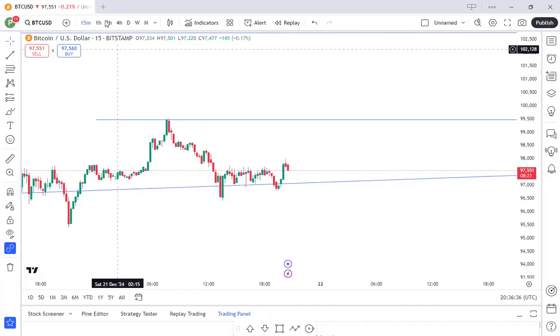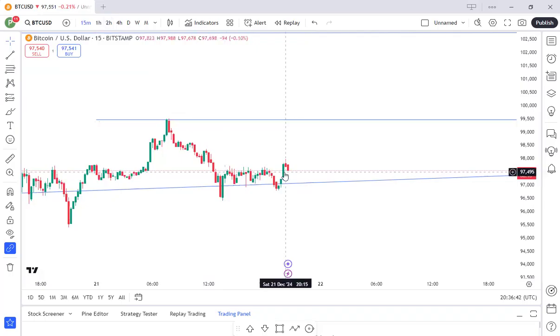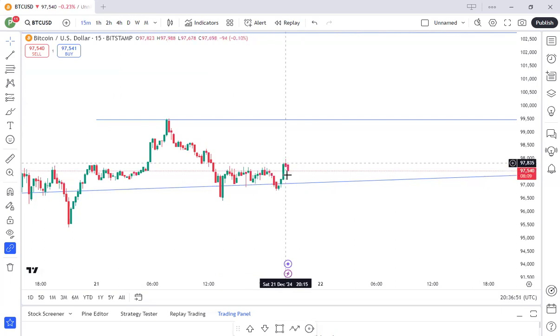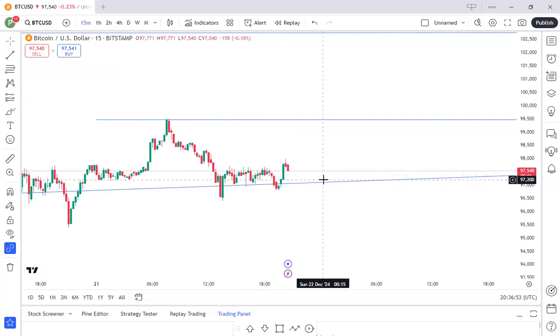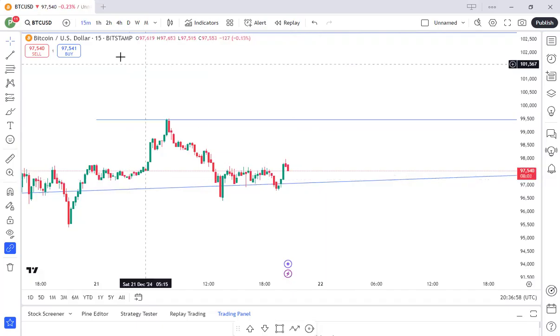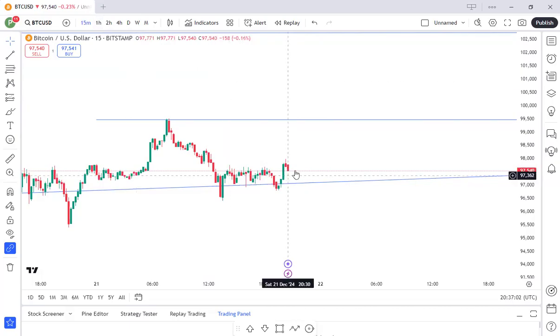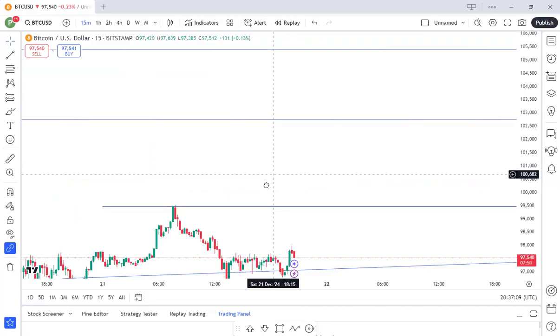Then we are talking about 2 hours. For each candlestick, you have to wait 2 hours to open and close. If you are going for 4 hours, you have to be patient enough to wait for the candlestick to open and close within 4 hours. You see that? So if you are not a patient person, you can go with 15 minutes. You can sit and watch a 15 minute candle. So that is it for the time frame.